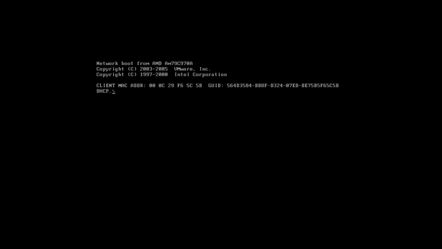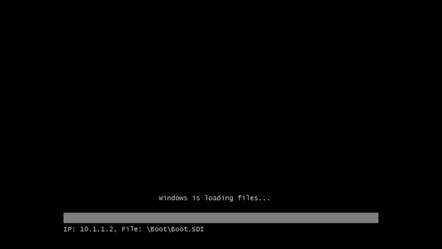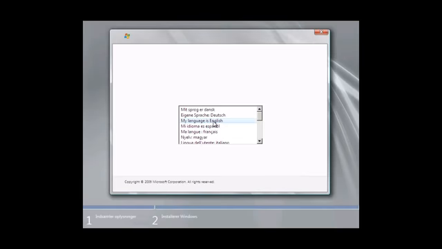You will see the computer gets an IP address from the network. It will then prompt you to press F12. Pressing F12 will cause the computer to download Windows PE from the network. The following screens look the same as the other setup methods because whether using the DVD, USB thumb drive, network, or WDS, Windows PE is still loaded to run the setup. Once loaded, the setup menus look a little different but are essentially the same.